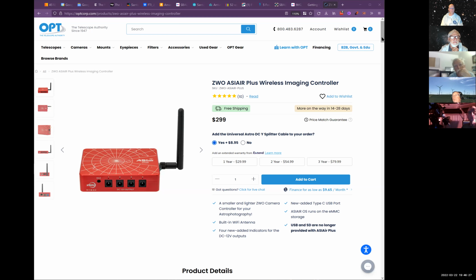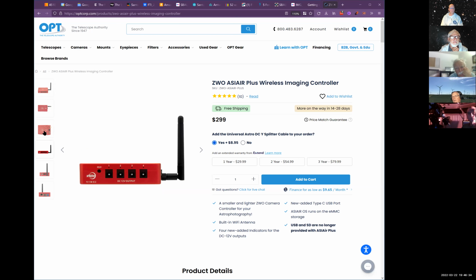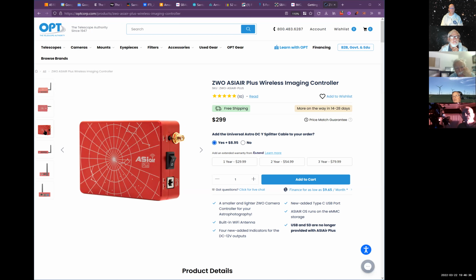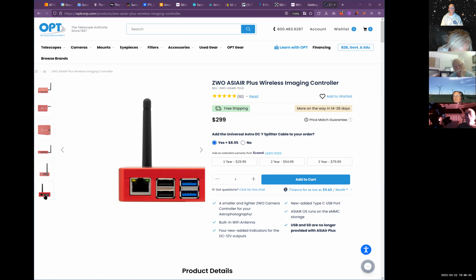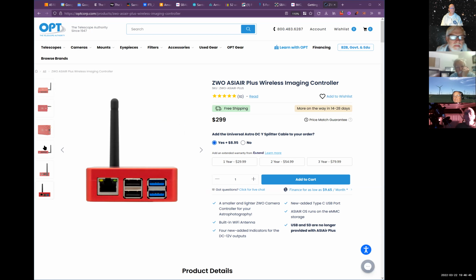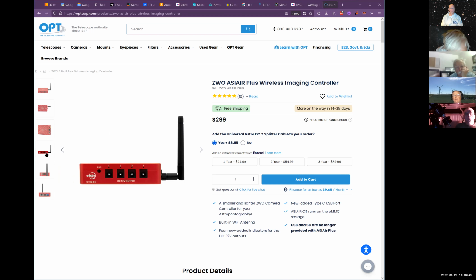So it works with all the ZWO peripherals, the guide wheels, all the cameras, and it's Wi-Fi, and you use your smartphone, which makes it wireless, less tangles and all that.